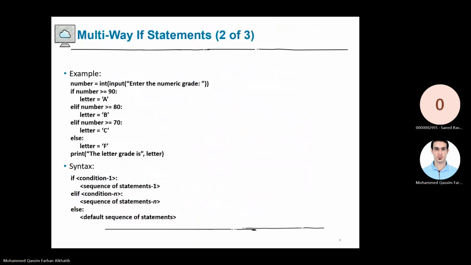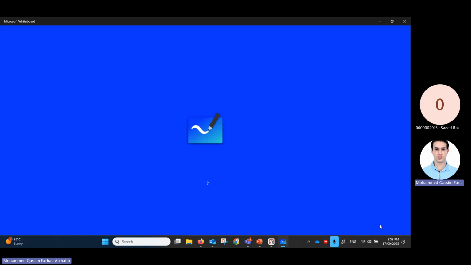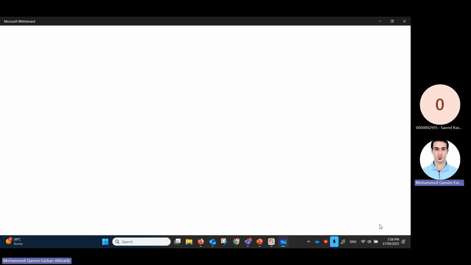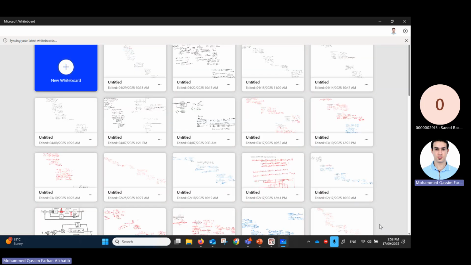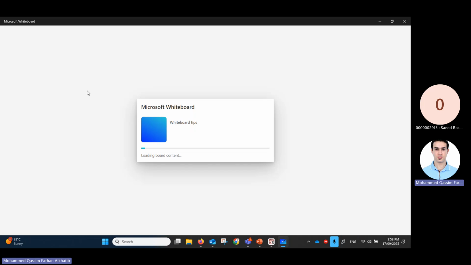Okay. Let's say you are running a car rental company. And in that rental car company, if you rent for up to 10 days, you get a certain rate. And if you rent between 10 to 20 days, that's another rate. And beyond 20 days, that's a different rate. So let's see.